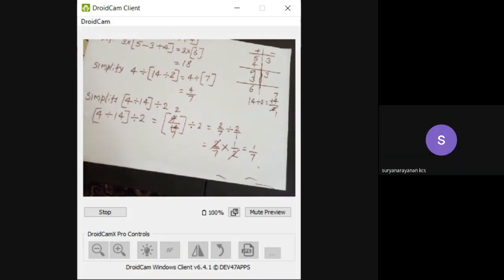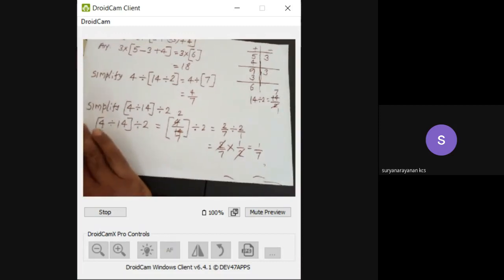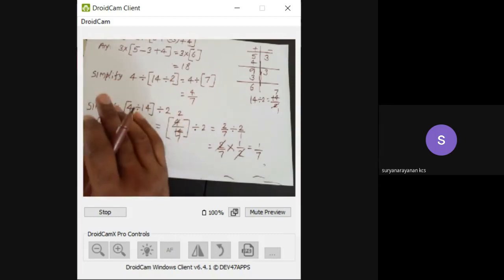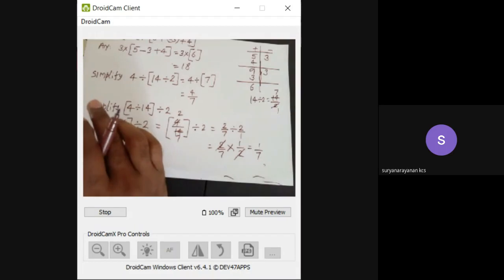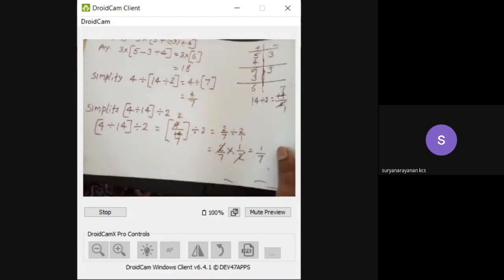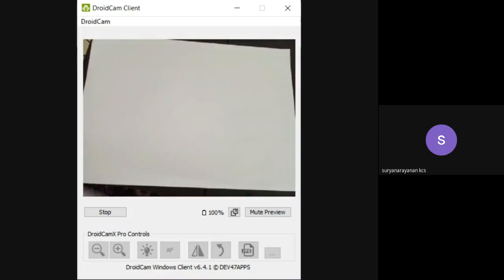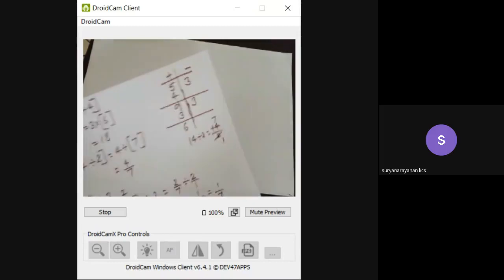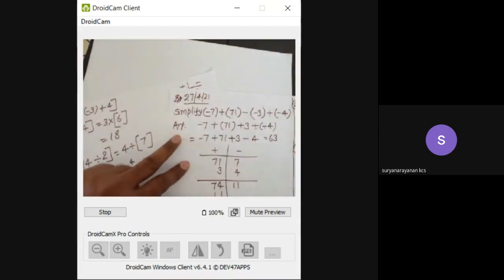Yes. This type of questions also will be asked you. But they won't give any hint. They won't give any hint to remove the brackets and simplify like this. You have to understand the question. You have to read the question well. Read the question number of times. Then you can understand the question. Not only one time. I will give you another question.